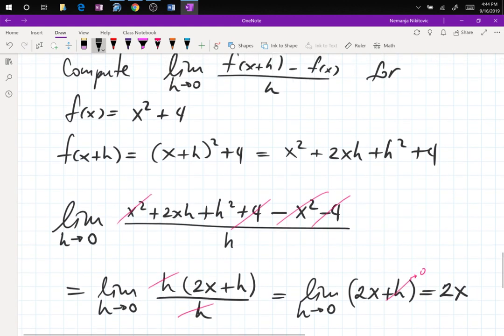So this is one of the standard exam problems, I would say. Exam 1. Whole bunch of homework with these difference quotient calculations in 2.3, because this is going to give us something extremely important later on, and these calculations need to be known. So the function is given, you have to create f of x plus h, and then plug everything in. So you have f of x plus h minus f of x over there, and then a whole bunch of stuff will cancel. And you go from there.